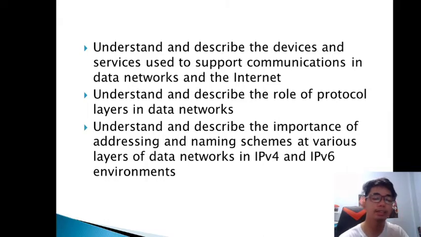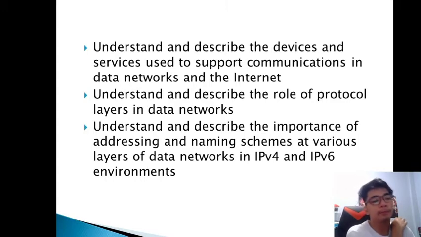The TCP is used in web and HTTPS. Then there are still many other protocols, like BOOTP and other stuff.